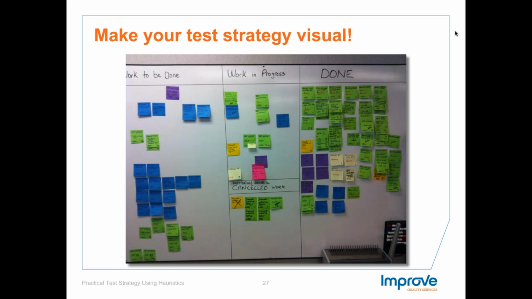And you can also use an agile dashboard like this, where you just put your testing on stickies. In this picture you're looking at, every sticky is a session, and a session is a small amount of testing, like an hour, maybe an hour and a half. So you can see exactly what part of the testing is done and what part is still in progress.